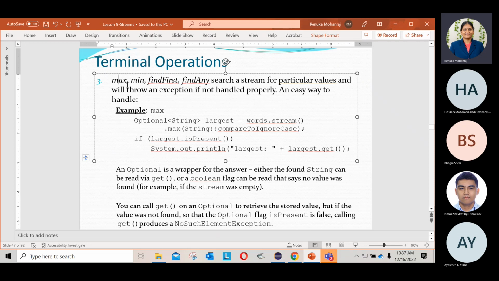So for everything, we have an API method available. Over here, the return type is new. We are now entering into the new return type, which is Optional, which helps you deal with null pointer exception. Because usually, if I get a value and that value is null, I need to do the null check, right? So to overcome that, Java came up with the Optional library, which has several methods to deal with null. Okay, let's go with the max, min, findFirst, and findAny examples.